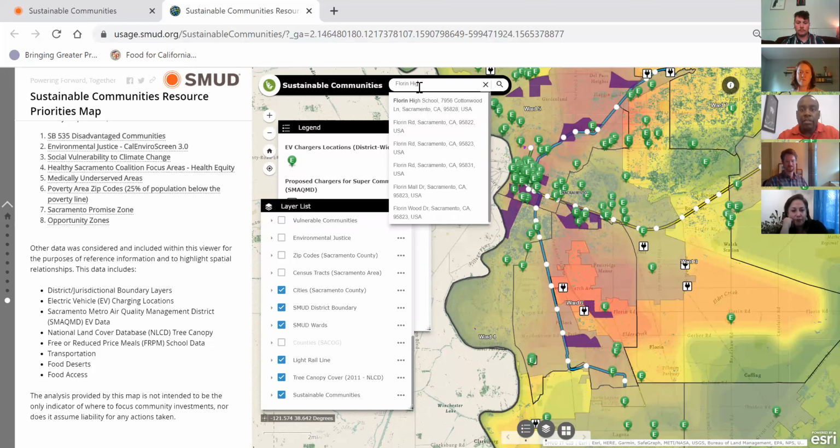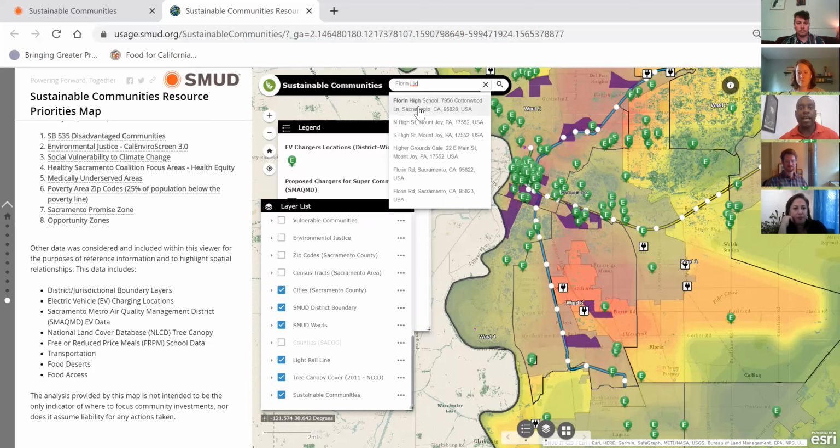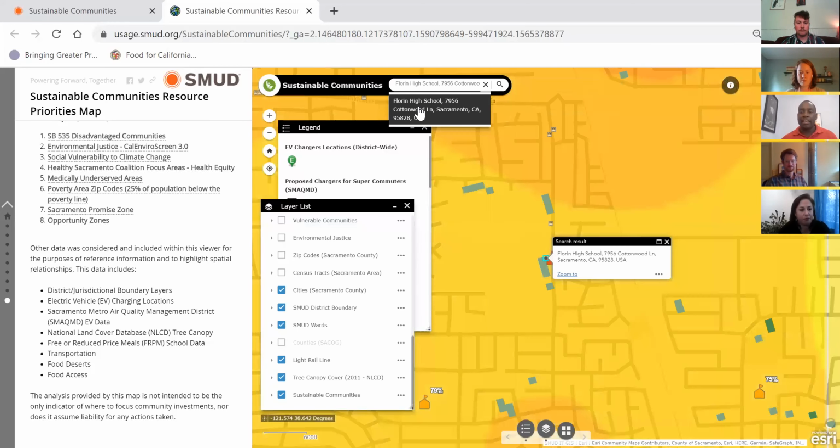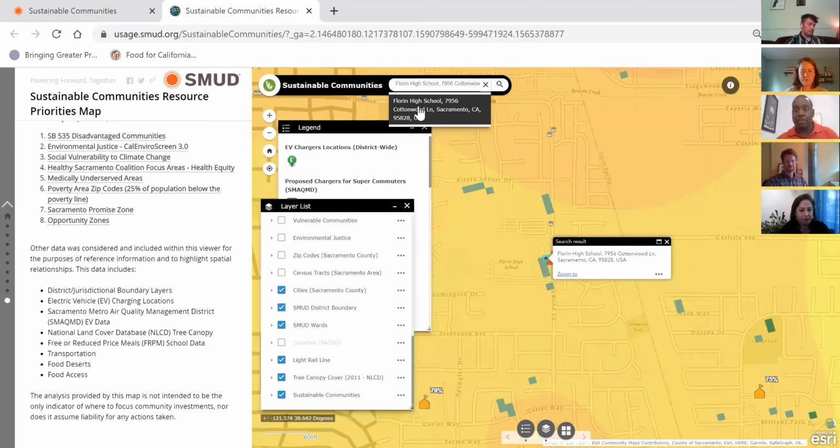Right there, high school. And type that in, and it's gonna give me information specific to Florence High School. And again, we still have the tree canopy layer identified. You can see not necessarily what we would be looking for from a Tree Foundation perspective. Maybe there's an opportunity there. And then being able to turn the layers on and off, identify what are some of the indicators that are triggering this free and reduced lunch level of over 80%.